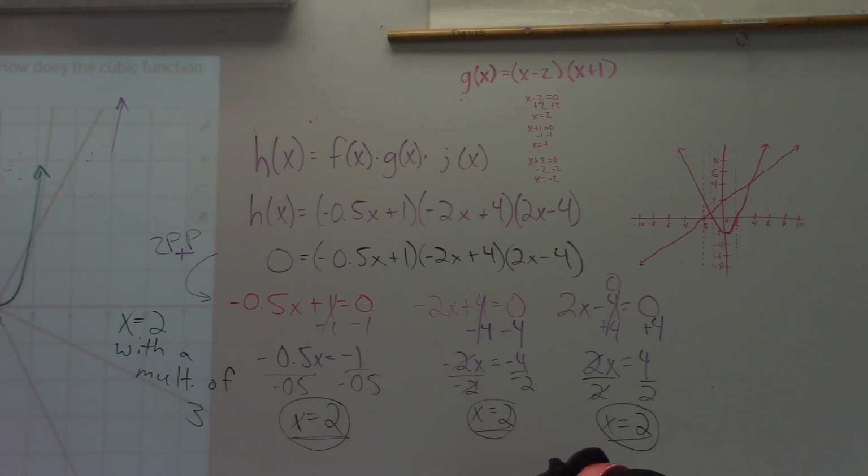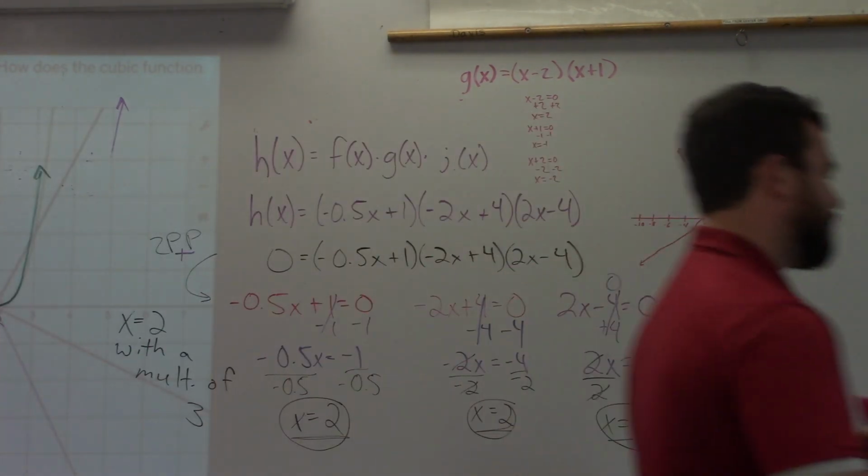And if it's a multiplicity of 3, if it's a triple root, what's going to happen at that root? It's going to curve through it. Whereas if it's a multiplicity of 2, it's going to bounce. And if it's a multiplicity of 1, it's going to go pretty much straight through it. It's not a line, but it does go straight through it. It could go up too. Don't forget, it can go up, but it's not going to curve through it. It's not going to bounce. It's going to look like that.